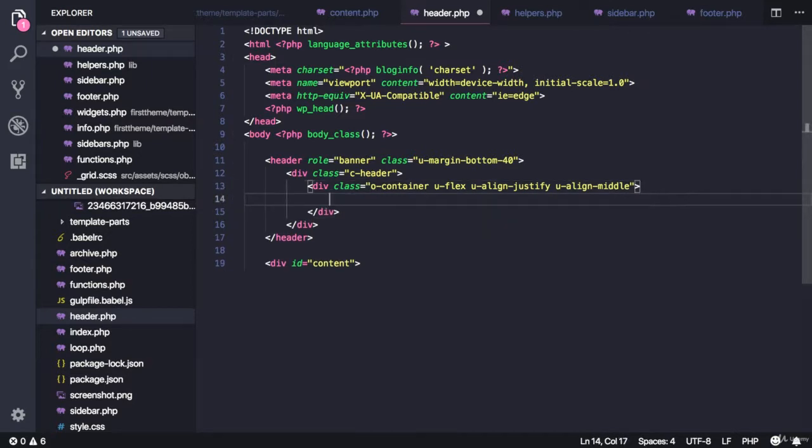And then we have a div for the logo with a class c-header__logo.